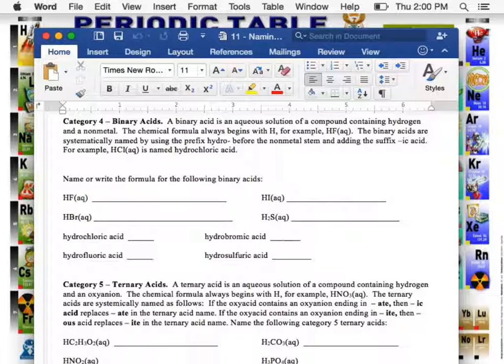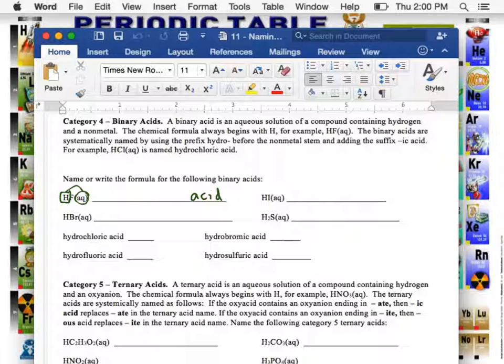Binary acids, ternary acids. These ones are relatively short. Big characteristics. Acids. How do we know we have an acid? AQ, and it starts with an H. Those are the 2 rules that you have to work with. Are all acids identified this way? No, not by a long shot, but we were trying to simplify things. So you need to find that H, you need to find the AQ, and you know you have an acid. If you have an acid, guess what your name ends with? Easier. It ends with acid.